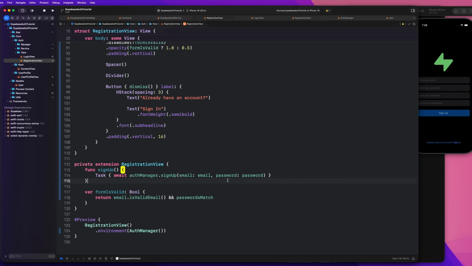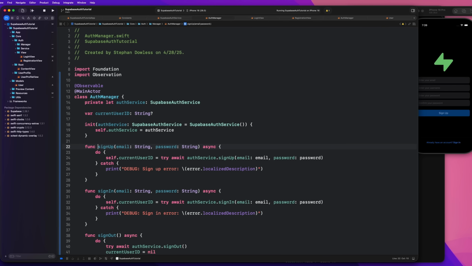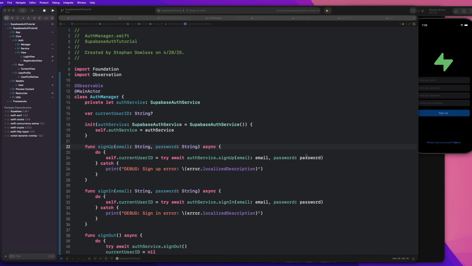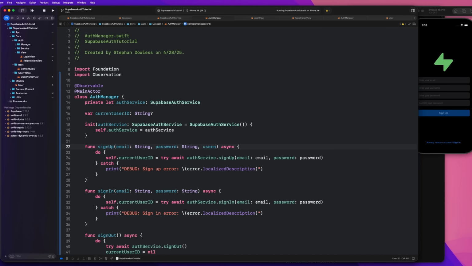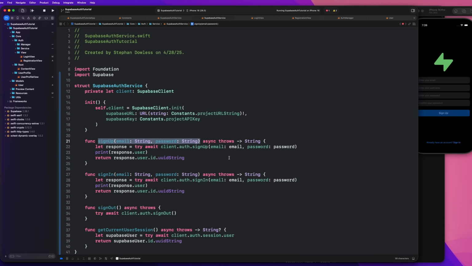Now, when we call sign up, we are going to want to pass that username along in this field so that we can ultimately upload that information to our database. So let's command click into this sign up function and see what we need to modify in order to get this done. So we're simply just going to add a username field here, which is going to be a string. And then we're going to modify our auth service function as well, where we need to add this input param as well. So really quickly, before we do that, I can just go ahead and say username, even though we haven't added it yet. We'll command click into the sign up function that is in our auth service and add that as an input param as well.